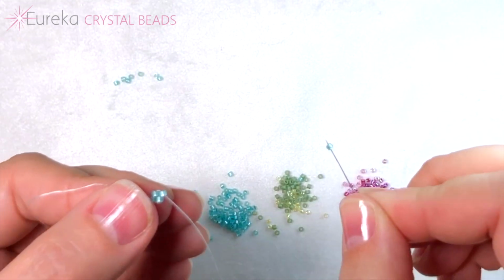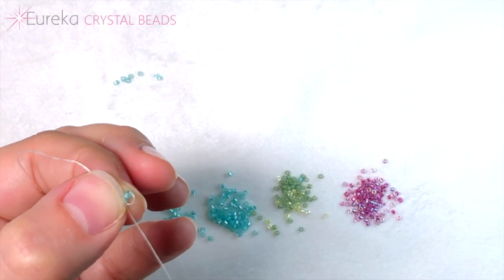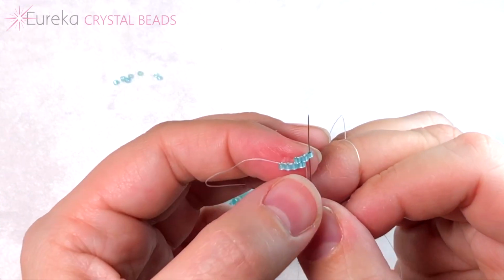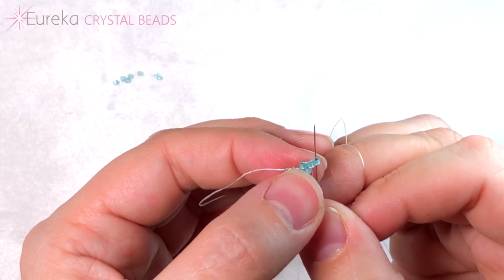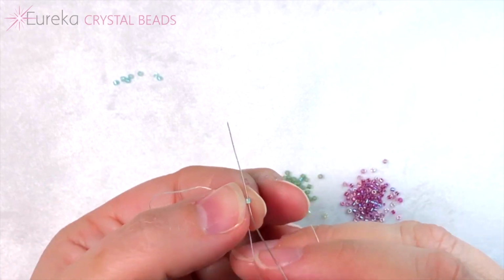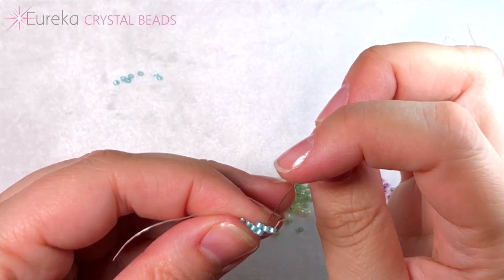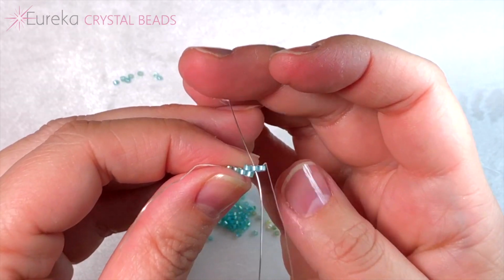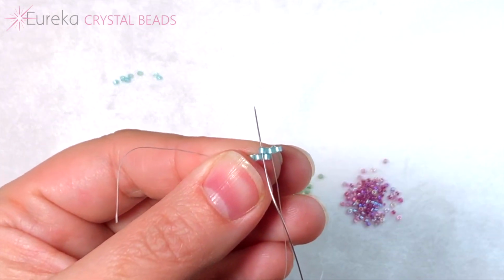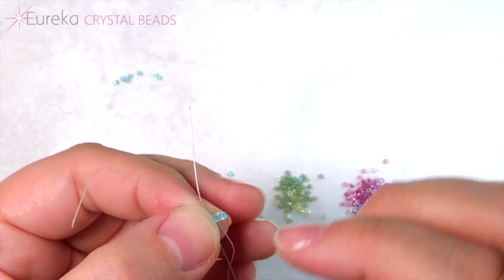We're going to pick up a new bead and circle back through it, just like this. Now, we do want to eventually be coming up from this third bead here, right there on the inside. So now it's a matter of getting back to that bead. We're going to go up this one at the end, then down the next one in, and then up that bead, which is where we would have been coming up from had we not square stitched on that additional bead.